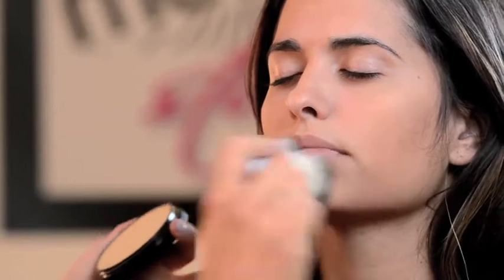If you want to do a little bit of highlighting or contouring, I suggest getting a shade lighter and a shade darker in the Starblend powder. We're going to use a smaller brush to blend that around the eyes on the lids. You can see what a beautiful, natural finish that is. It's great also if you have oily skin and you want to just do a powder instead of a cream or liquid matte foundation.